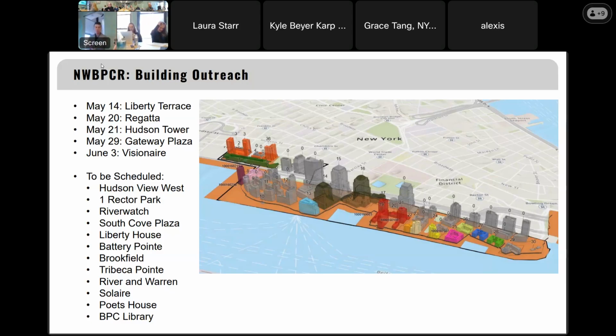When you do building outreach, can you say a little bit more about what that actually means for people in the public? Sure. They would be very interested, for example, in what impact there would be out their windows, if it's going to be a different height of the wall versus what's currently there. So if you have an apartment in one of these buildings, who are you speaking to in each of these buildings?